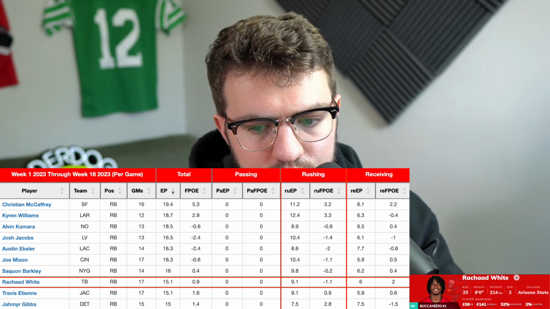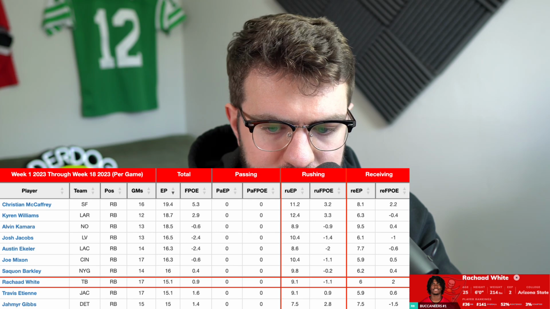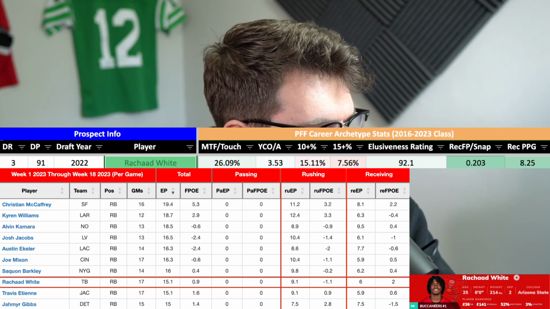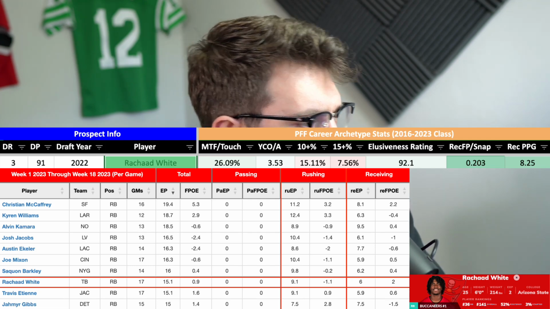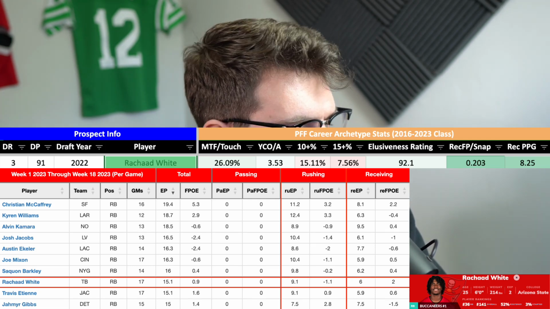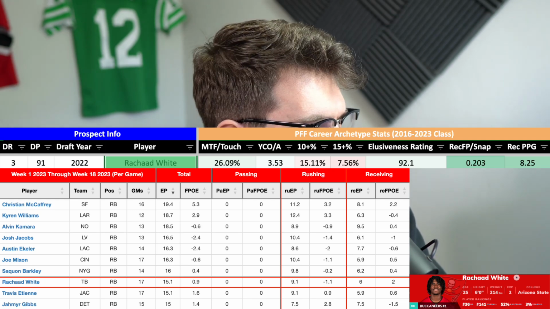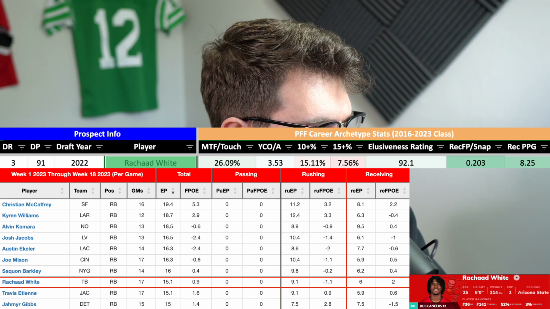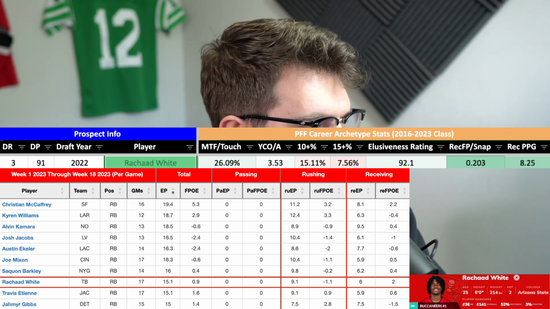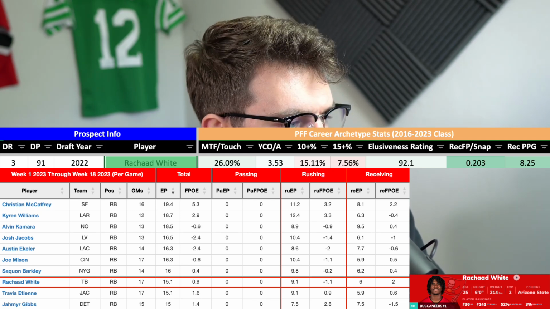But again, I do think that they're going to bring somebody in. I've been trying to get this picture up here for a minute. But you can see this is what he was in college. It wasn't anything too special, where missed tackles forced per touch, you could see the percentiles, it's a very light shade of green. Yards after contact per attempt is a white. Percentage of runs that go 10 or more yards, 15%, 15 plus. Yard percentage was 7.56%, also not great. Elusiveness rating was fine, and then the big stuff, receiving fantasy points per snap, 8.25 receiving points per game.